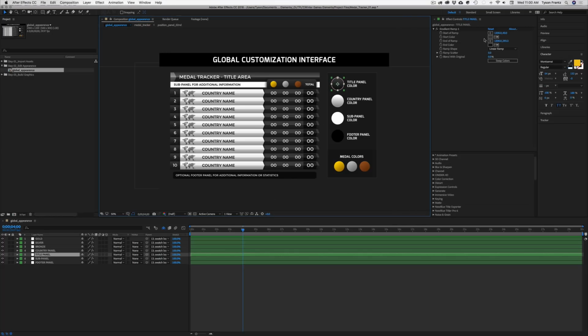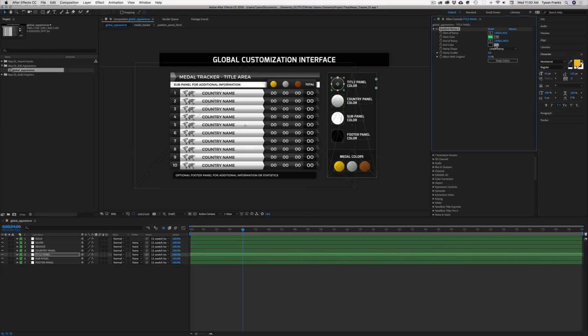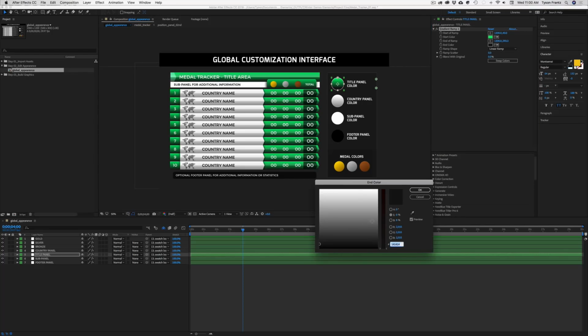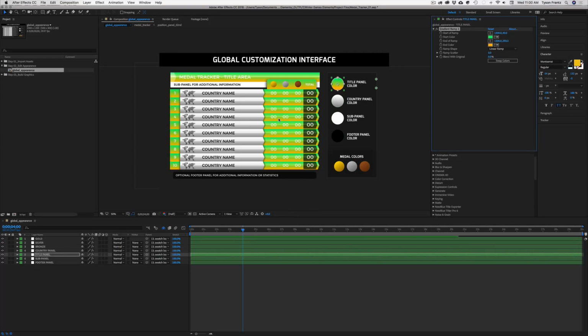So if I change this to something crazy just so that we can see what the difference is, you can see that changes pretty much the look of everything. We could update both of these colors. So if I wanted this to be something wild like this, that is absolutely hideous. So we'll revert back to the original.